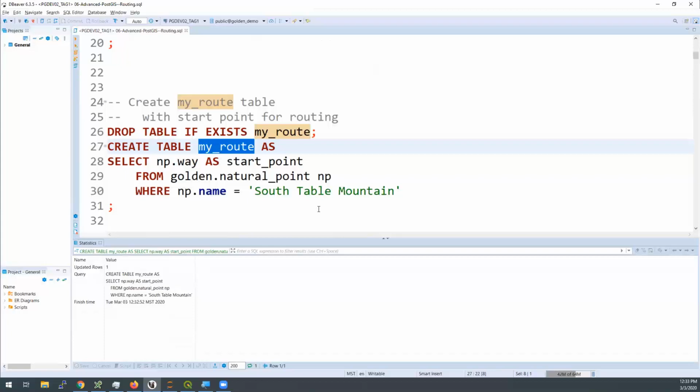But I find it's very helpful to materialize this information in a table, especially when you're going through the troubleshooting and exploration phases, because when something doesn't work right, your route comes out funky, your times are off, your costs are off, this allows you easy ways to kind of get in and figure out what's happening each step of the way.